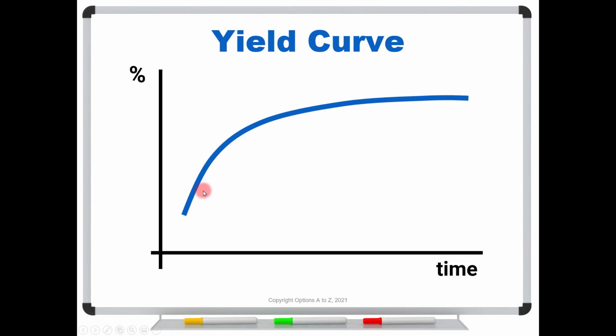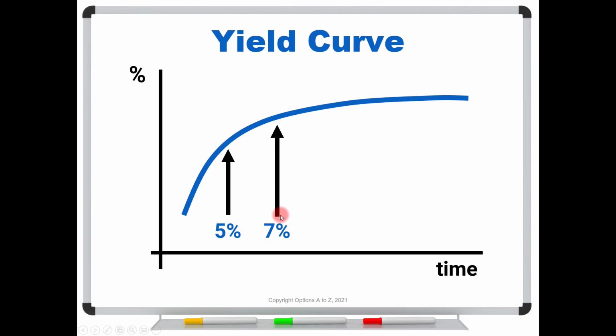But the main reason that we have what's called a normal yield curve or an upward sloping one is because people expect to get more of a return on their money when it's tied up for longer. Plus, there's more risk. We're not really sure if we're going to get repaid or what will inflation be. There's just a lot more uncertainty out here, so people will demand higher premiums. So again, this is what we would call a normal yield curve. So maybe down here for this example, I'm going to say that the 1-year, let's say, is trading for 5%, and maybe the 2-year bond is trading for 7%. It's just for examples, so just remember these numbers right here.